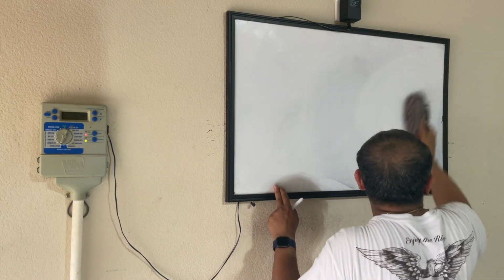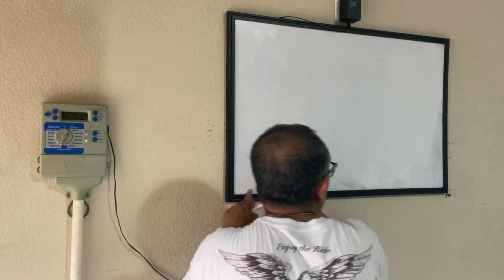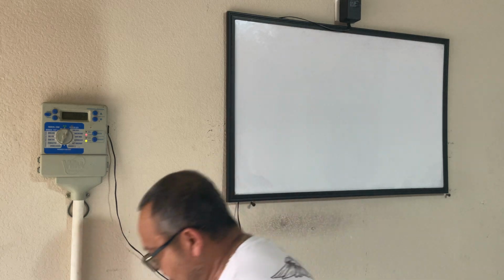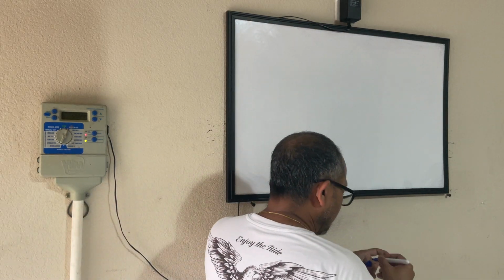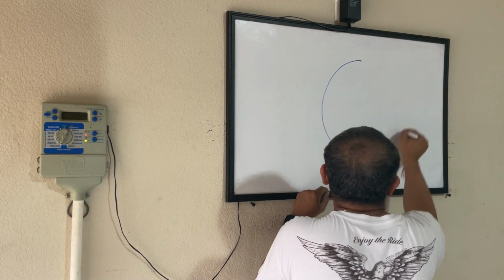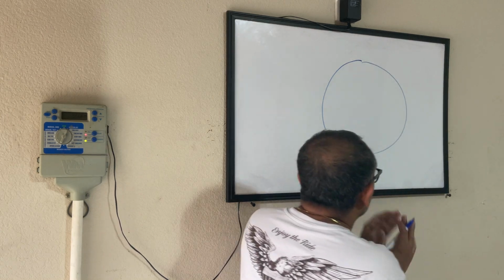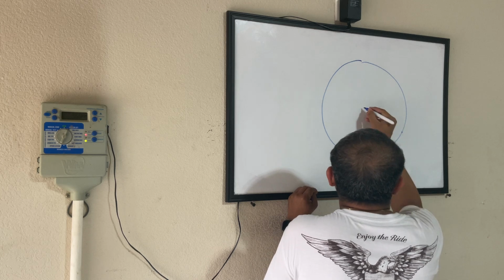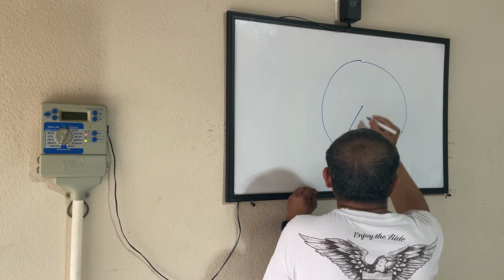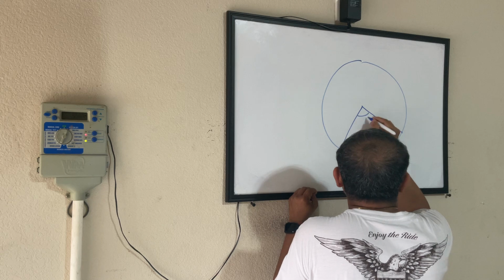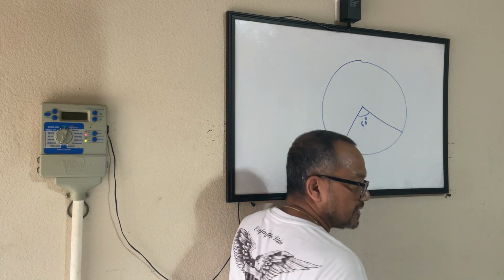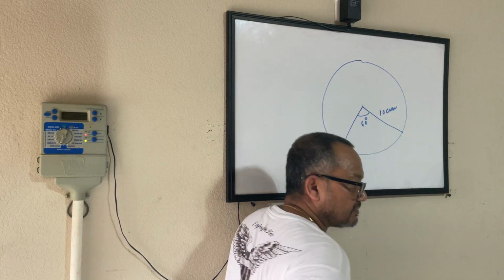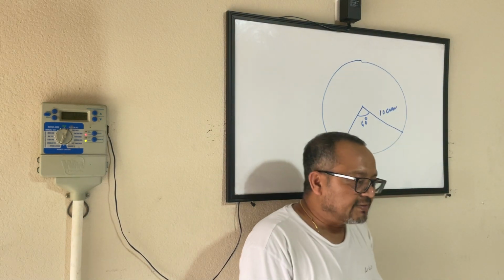So what we will do is we will try to find out, if somebody says find out the area of a sector or a segment, let me give you guys some time to think about it, okay? I am saying I have 2 points in the perimeter which makes the angle 60 degree at the center. And the radius of the circle is, let's say, 10 centimeter. Find out the area of the minor sector.